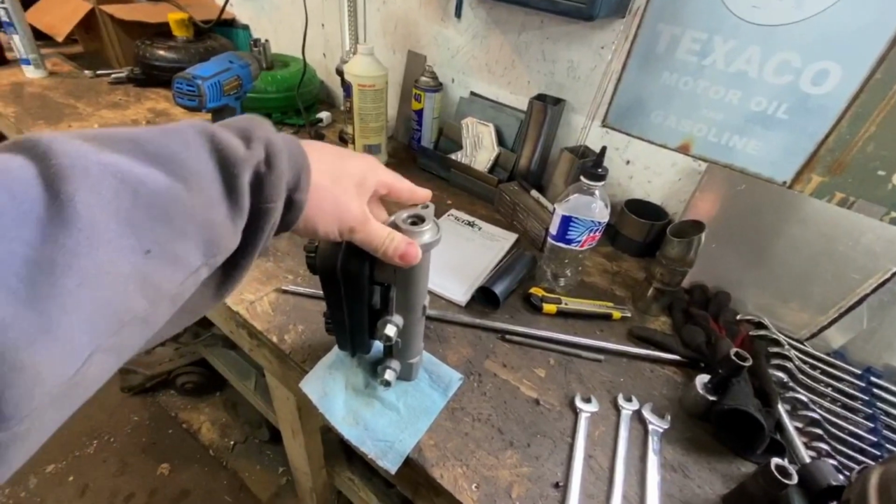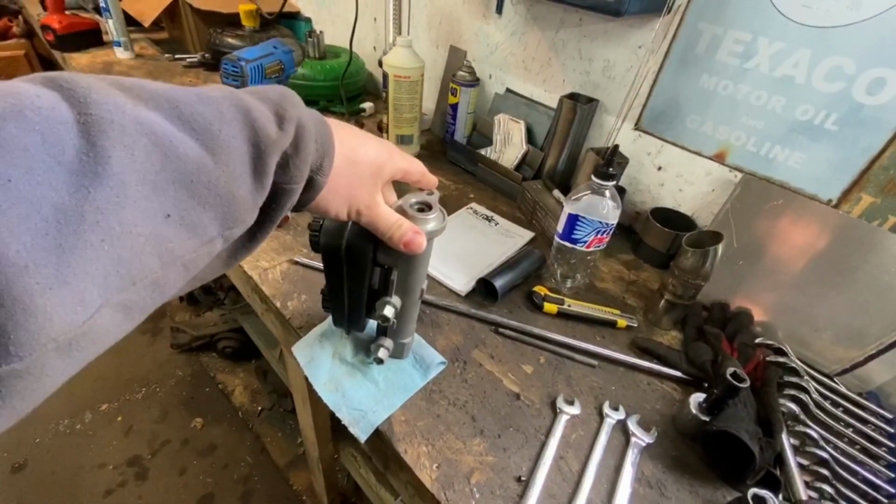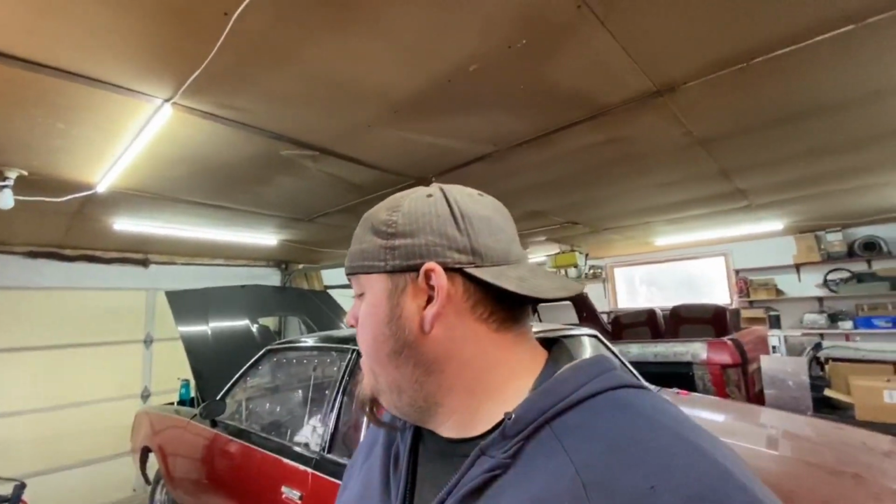Buddy of mine gave this to me. I really appreciate that. It didn't work for his application, so he gave it to me, so I'm pretty pumped. He had disc brakes on the back. I'm still rocking drum brakes because I'm old school like that, and I can't afford a disc brake conversion. So we're going to throw those on.